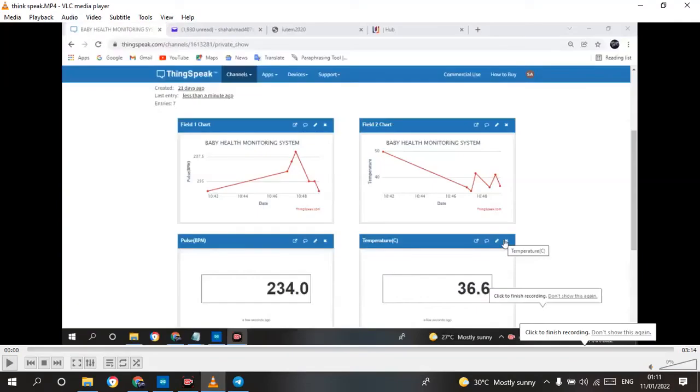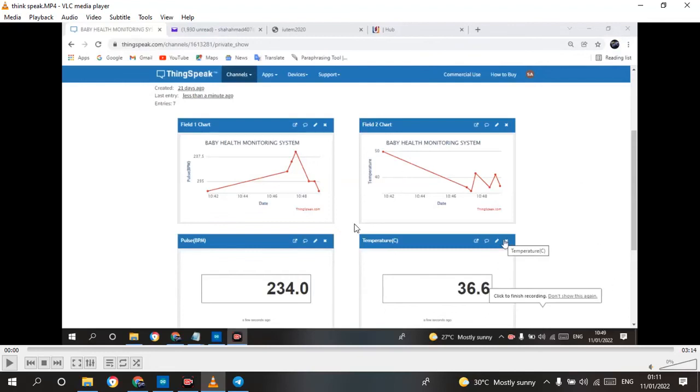After we test the external circuit, we go to the IoT. What is IoT? IoT is the Internet of Things. It is a system of interrelated computing devices, mechanical and digital machines, objects, animals or people that are provided with unique identifiers and the ability to transfer data over a network without requiring human-to-human or human-to-computer interaction.